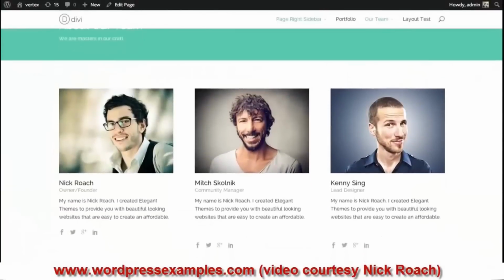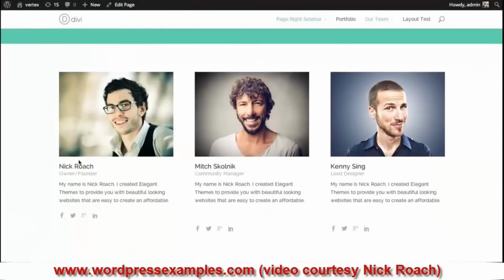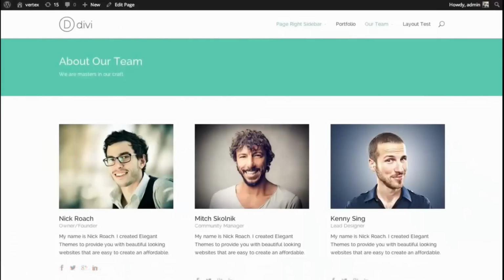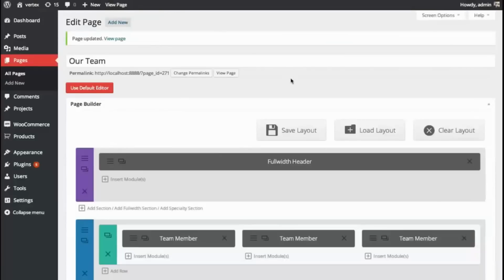There we go, we've added 3 of our team members to the top of our page. Customize their name, their position within the company, their bio text, and in this case, I just added some blank URLs for our Twitter, Facebook, Google+, and LinkedIn profiles, but you could add actual links for that, and if you don't want to include those, simply leave the fields blank. And that's how you use the team member module.